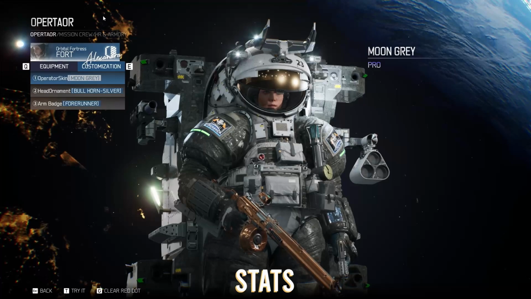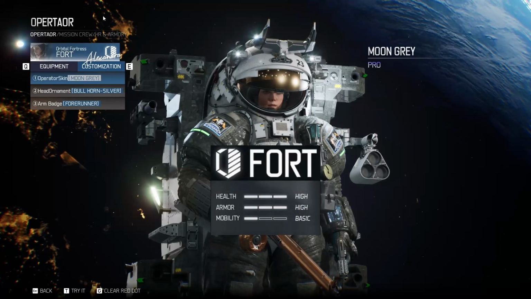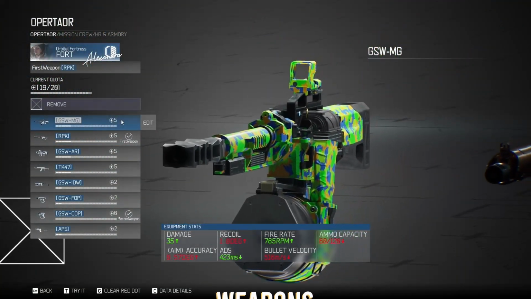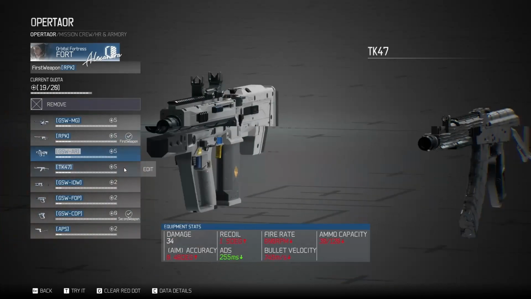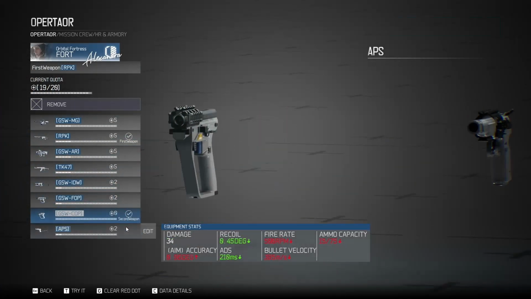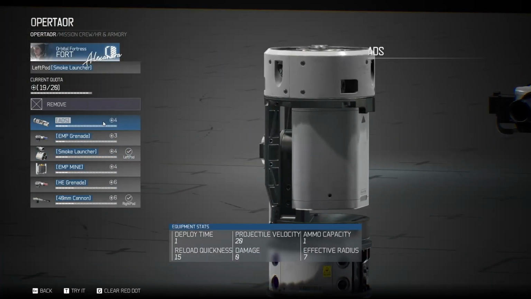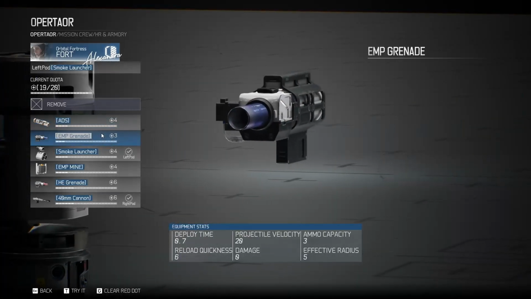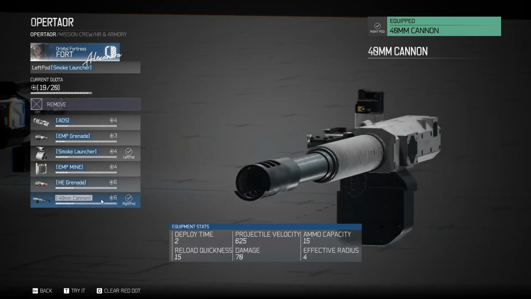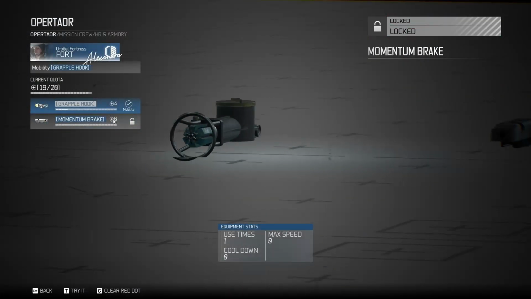Fort, the heavy machine gunner of the group, is built like a tank and moves like one too. She has 3 health, 3 armor, and 1 mobility. As far as weapons, she has the MG, the RPK, the AK, the TK-47, the IDW, FOP, the CDP, and the APS. For equipment, Fort has the ADS, which is a trophy system. It basically blocks projectiles. The EMP grenade, the smoke launcher, the EMP mine, the HE grenade, and the 40mm cannon. As far as gadgets, Fort only has the grapple hook and momentum brake.